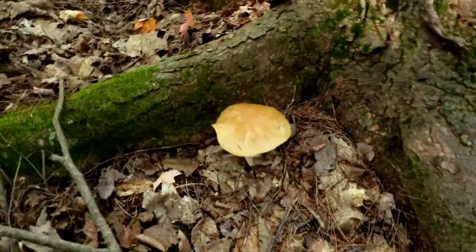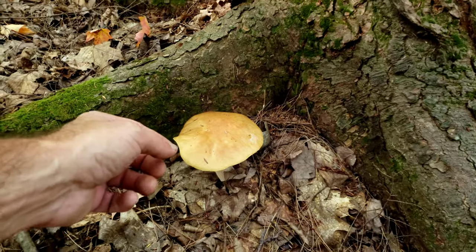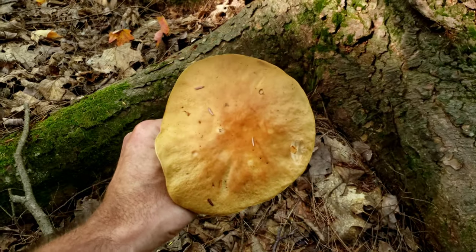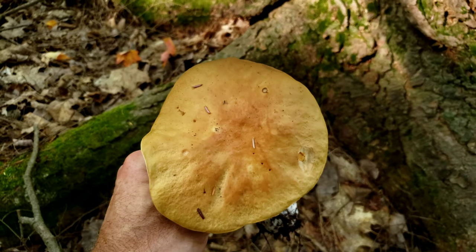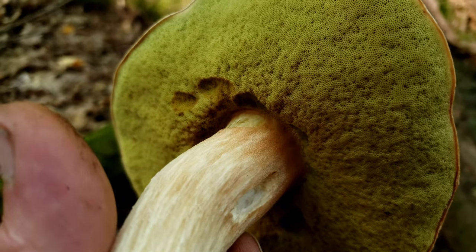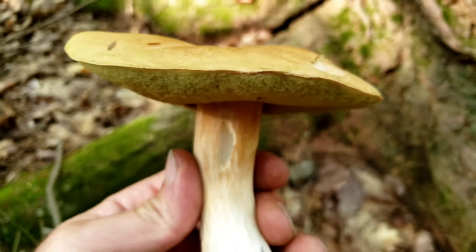So sometimes these porcini, when they're in the shade, like this one tucked right up against this conifer here, the top gets really light. Like that. That's still a bun top though. You can see they actually look quite different than a lot of the other mushrooms. See that light reticulation? And it's red because it's moist. Got moist up underneath here, never dried out.